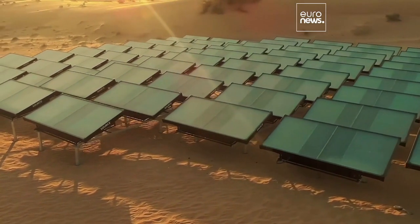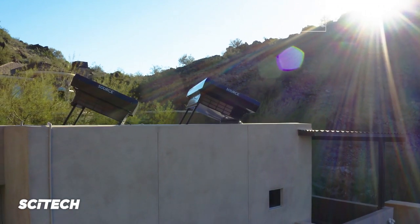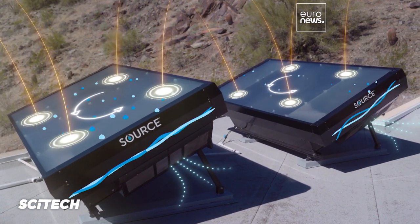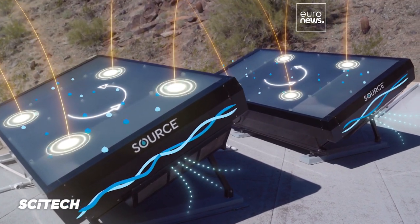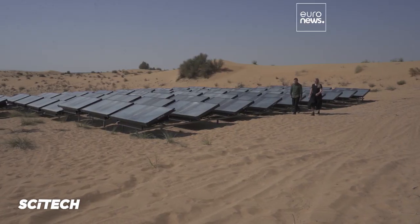Using hydro panels, this water farm is working towards the goal of creating accessible water for everyone. Today, 2.4 billion people lack access to clean drinking water, and in the future this is going to be 6 billion people facing water scarcity. The panels only need sunlight and air to produce drinking water. We have solar PV on the hydro panels which pull in ambient air. It passes through our secret ingredient — the hygroscopic material — which only absorbs pure H2O molecules, brought into liquid form using heat from the sun. This water is then mineralized for health. So the only thing in the water before mineralization is pure H2O — no pollutants, nothing can get into the water.